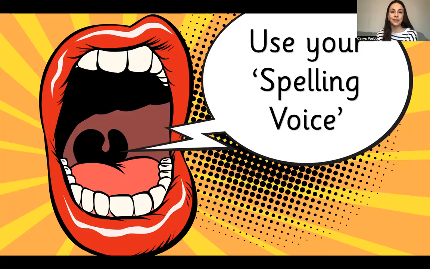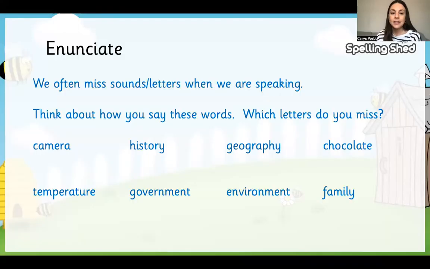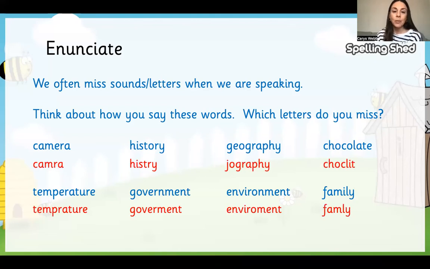Then we talk about a spelling voice. Spelling voice is a way you pronounce a word so that you are able to spell it. So for the word Wednesday, for example, I always say it out loud as Wed-nes-day if I am to write it within my head to make sure that I spell it correctly. Now, this shouldn't have to impact how children need to say words, because that's not how they're pronounced in the English language. We just call it our spelling voice to help us change how we pronounce a word to remember the spelling.